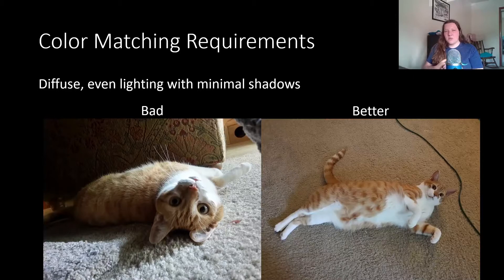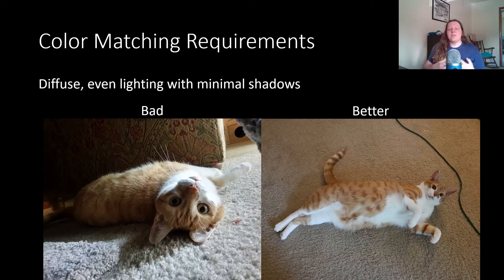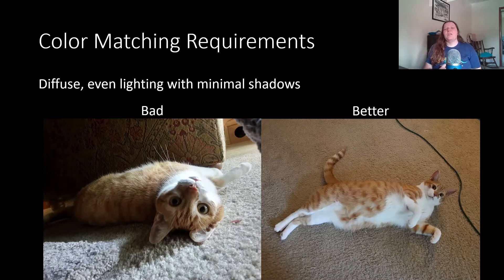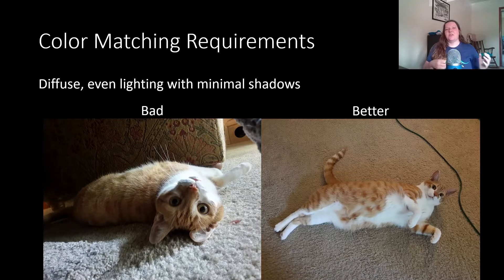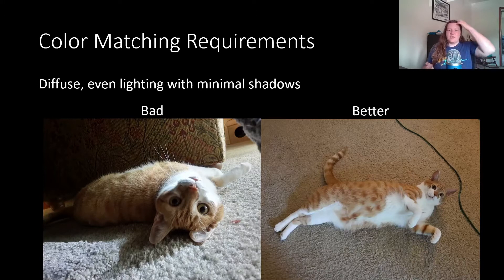Let's go through some color matching requirements first. One of the key things you need for good models is good lighting — the type of lighting with a minimal amount of shadows: diffuse, even, very low shadow. On the left you can see my cats in very high contrast lighting, with very dark shadows and very bright light on top. In a photogrammetry setting that would be bad because the program may not be able to align things at all, since in some pictures the object is shadowed and in others it's in light. That really changes the color and intensity and prevents color matching. Or even if you do get something out at the other end, you might get those shadows baked into the texture, which you generally don't want.